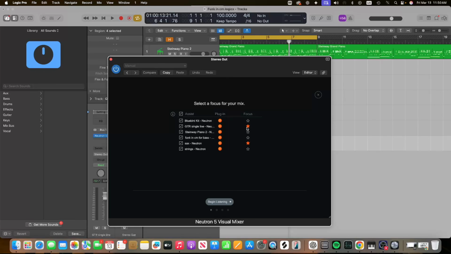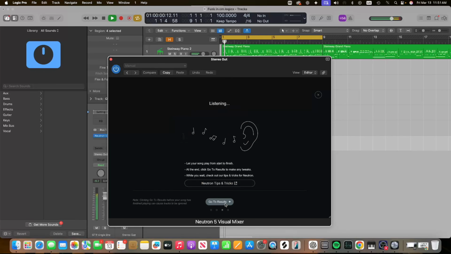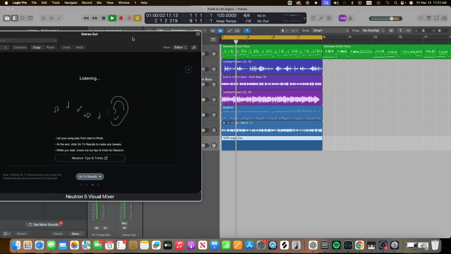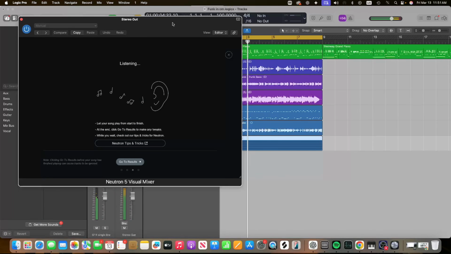There's a way where you can visually see the whole mix in terms of how loud it is, and where it is in the field.